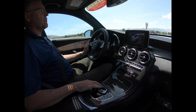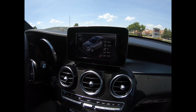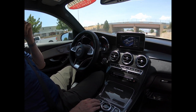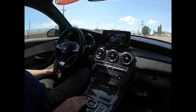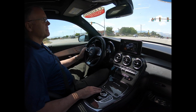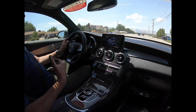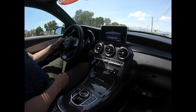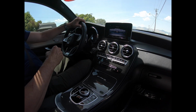Now I can always just on the fly mellow it out to Sport. I've got a race mode as well, and I can take it up to comfort. And then individual is a mode that's going to be kind of a combination of all these other modes. And then when I take it up to comfort 2, it gets very quiet, very soft in the suspension. And I'm just ready to take a road trip. So whether I'm going from racetrack to road trip or anywhere in between, very fun car.